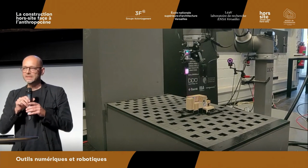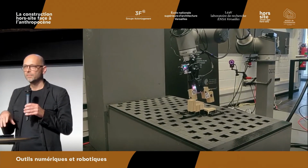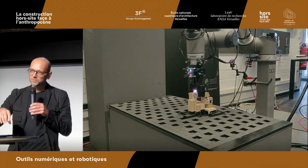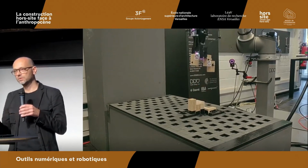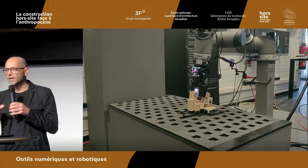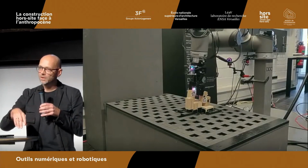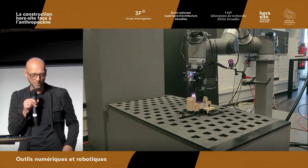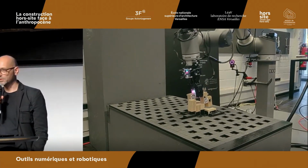And if there's too high friction, then, and this is what you see in the video, the robot stops the assembly process, goes away, and then tries to approach from a different angle. So it's not us telling go from A to B, but it's more like there's a piece in your hand and there's one line, try to put them together and find the best way how to do that. And that's, for us, the first step to have the whole assembly process as an autonomous one.